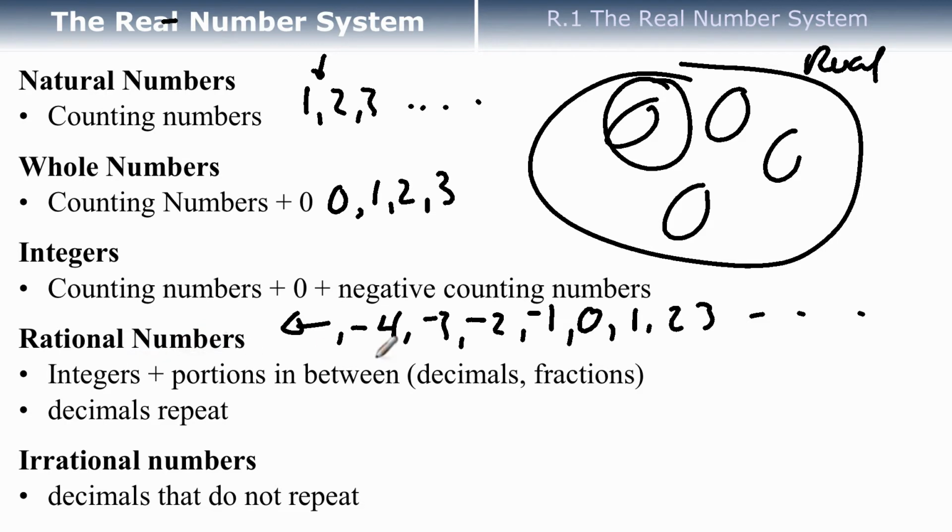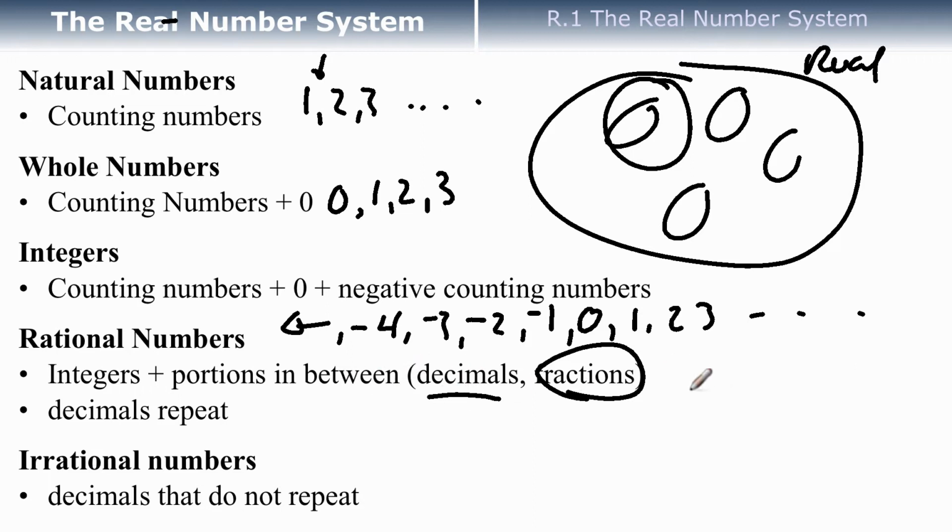Rational numbers, these are where we get to the numbers in between. But we have to remember that they also include everything from the integers. So they include the counting numbers, 0, the negative numbers, and they include all the numbers in between, like decimals or fractions. All fractions would be rational numbers. But with decimals, there are some decimals that aren't rational numbers. We make a distinction between them. If they have a decimal that repeats, then they're rational numbers. If the decimals don't repeat, then they're irrational numbers.